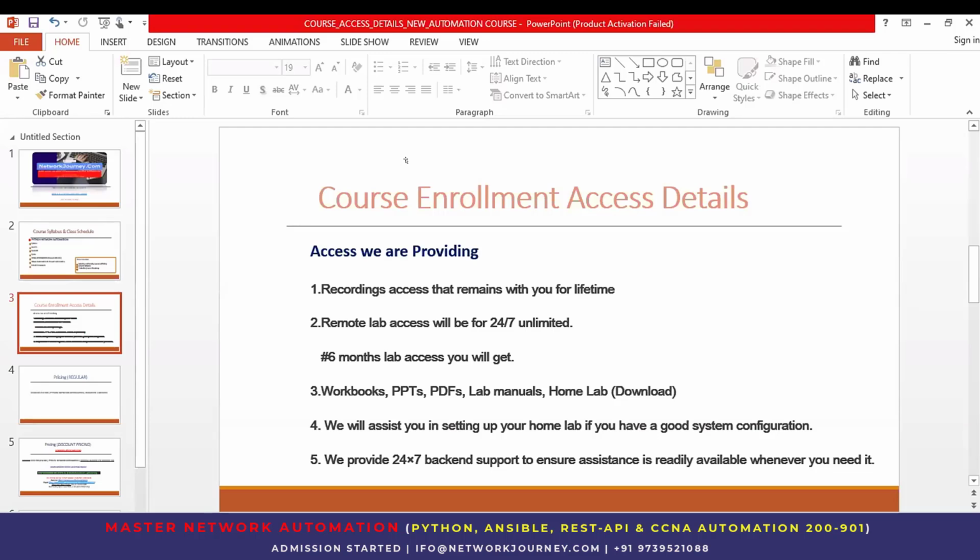We'll also provide 24/7 backend support from our team. If you are facing any issues, queries, or doubts related to your course or your labs, and while practicing the lab you get stuck somewhere and are not able to move further, you just need to raise a ticket on our support DL. One of our team members will connect with you and guide you correctly, so you get the exact resolution on how to resolve your issues or queries. So this will be 24/7 backend support from our side. All these access and benefits you will get upon your enrollment.